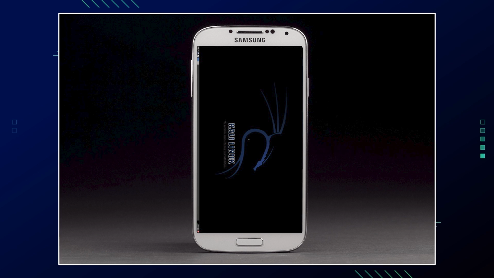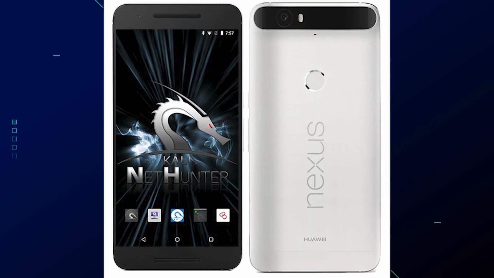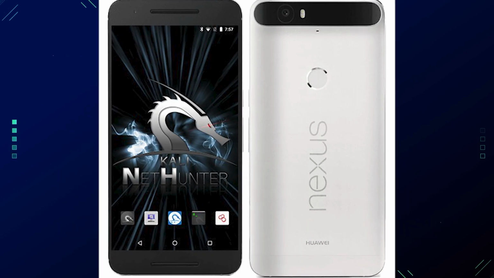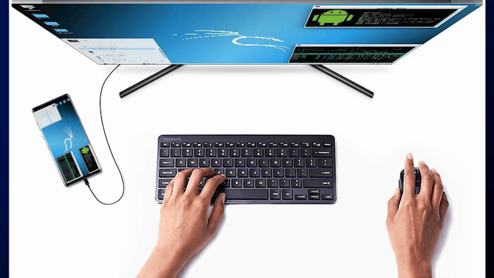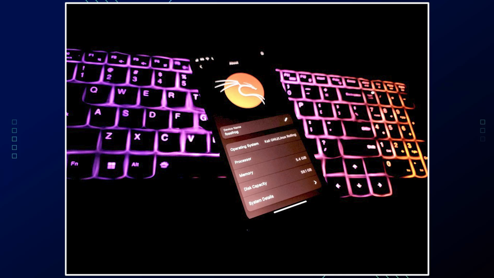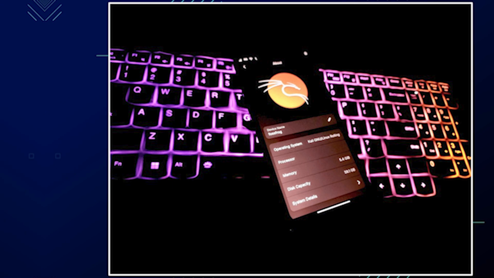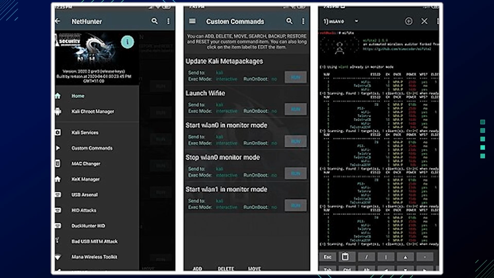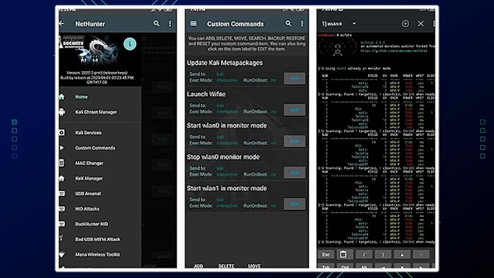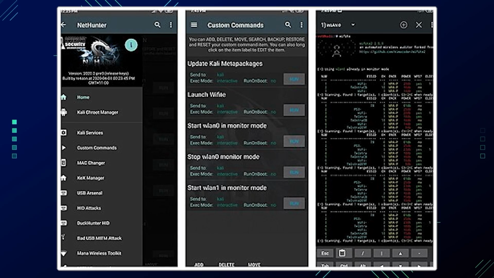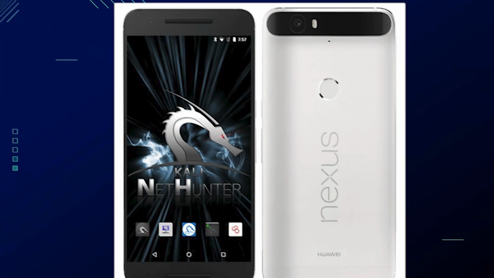Kali Linux NetHunter is the official penetration testing platform for Android, providing access to the Kali toolset via an app, container, and custom interface. It supports a wide range of Android devices and offers both rooted and rootless installation options. The latest version, compatible with the 2025 release of Kali Linux, includes updated tools, improved interface, and new features.